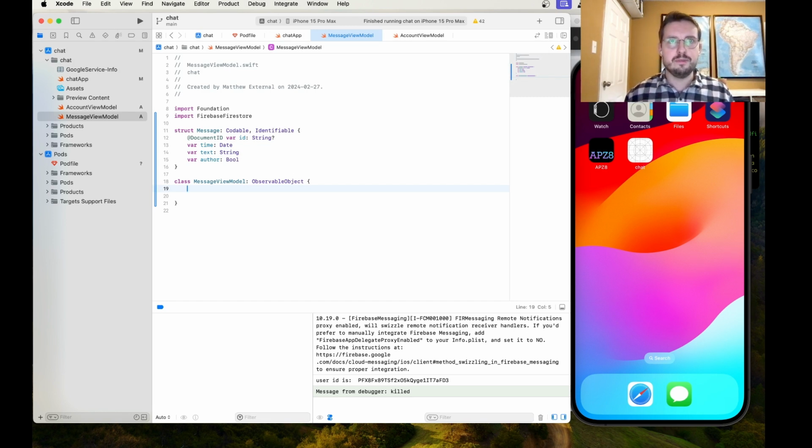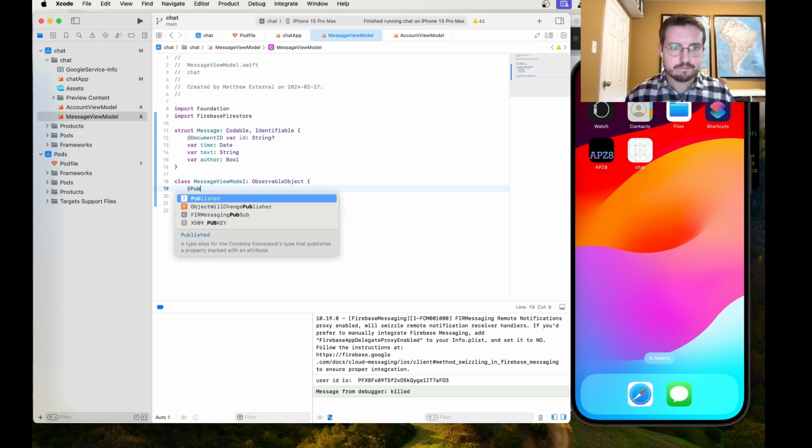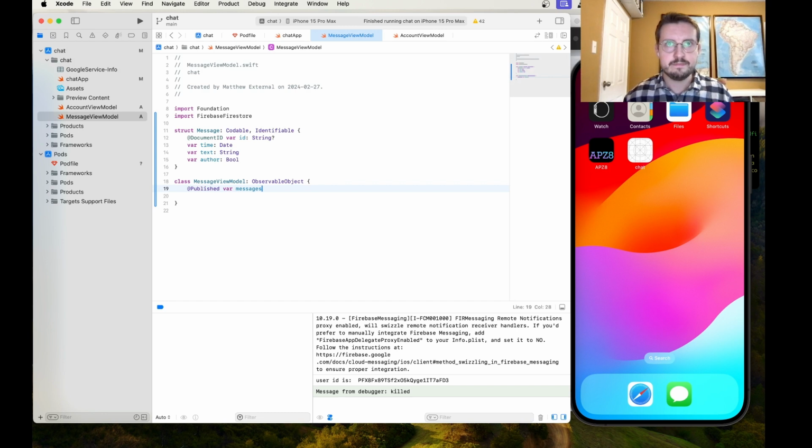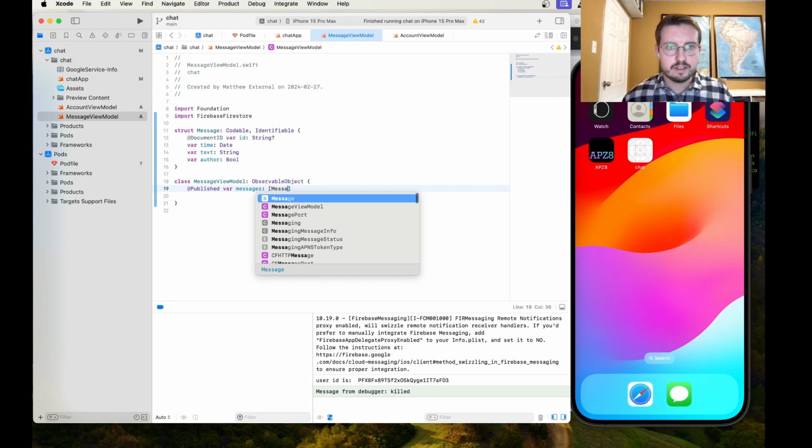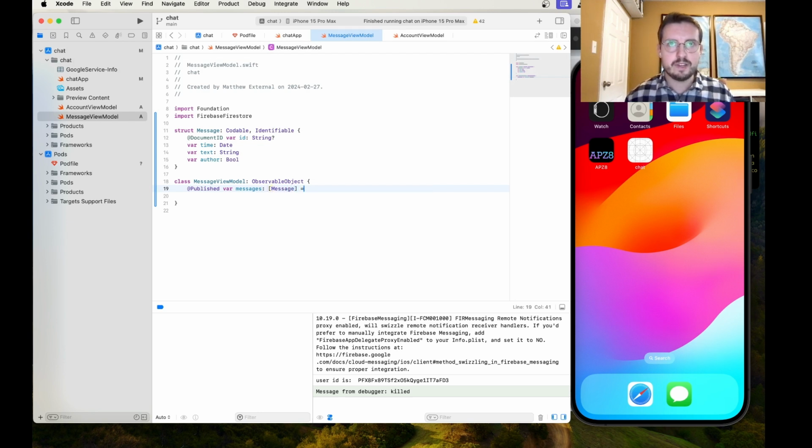So within the message view model, we're going to have a published property, which is the messages, and that is of type array of message. And when we initialize, we're going to make it empty.